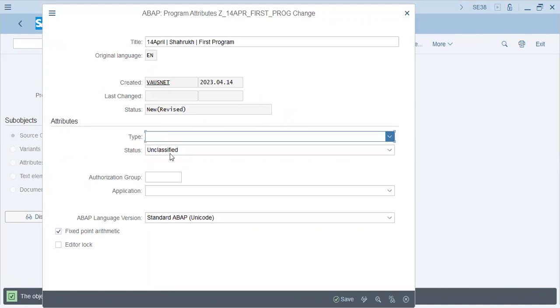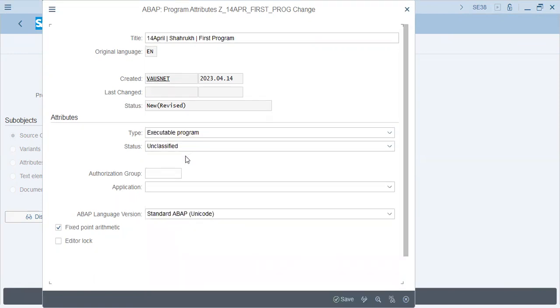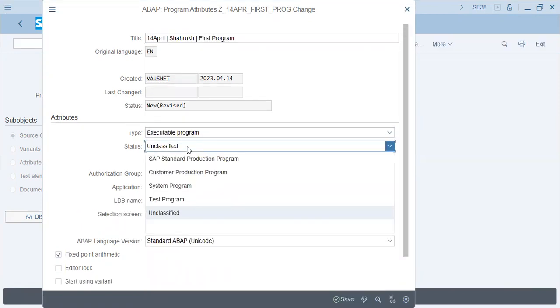Type will be executable, include, module, function, subroutine, interface, class, type, database, procedure, transformation, behavior definition. We'll say executable because we want to execute it. Status is whether this will be used in the production server, or is it to code a customer process which is specific to the business, or is it an addition to the system programs, or it is just for test programs or unclassified.